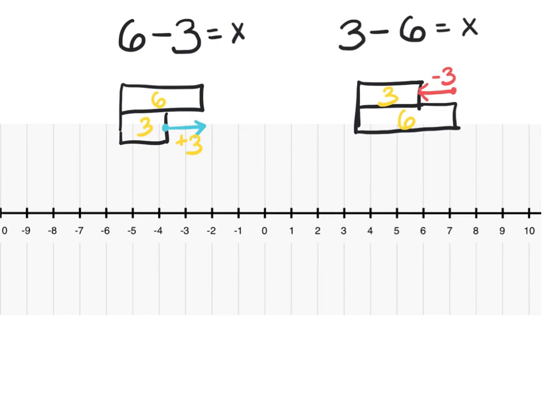In sum, avoid all the tricks when doing subtraction with negative numbers. Really think about how you can root your explanations and think-alouds in what those operations mean: addition meaning to combine, and subtraction meaning to find the difference or to take away. The take-away model is a little more complicated to model — I did show that with integer coins — but that take-away method still works as well; we just need to use more zero pairs.